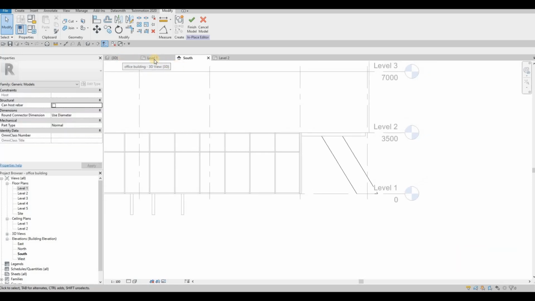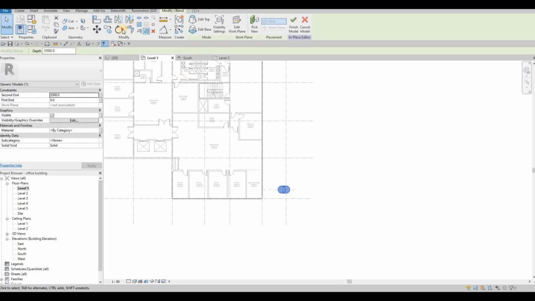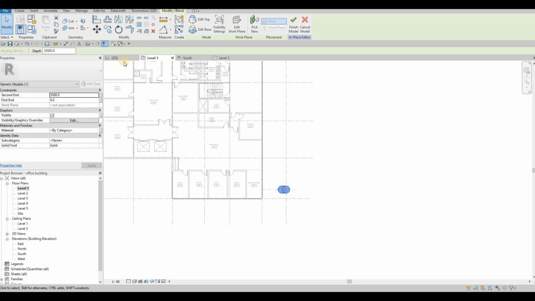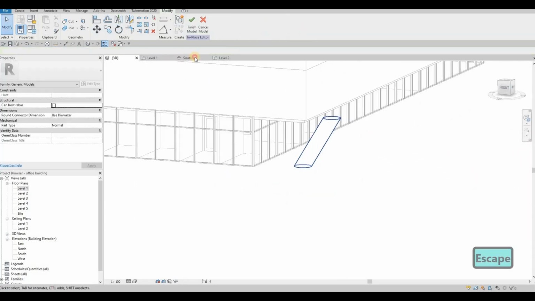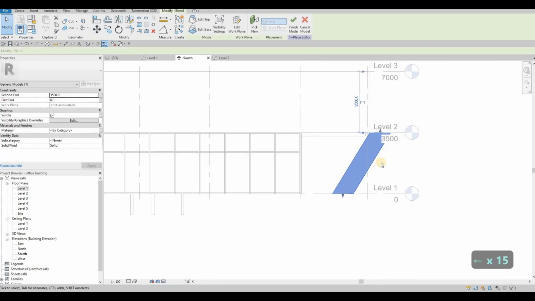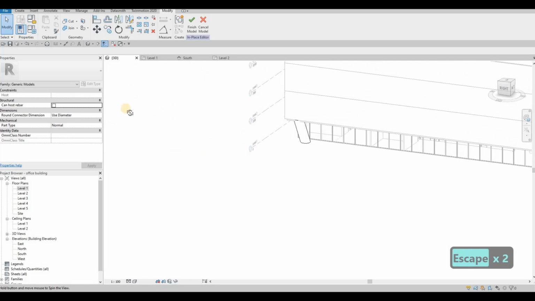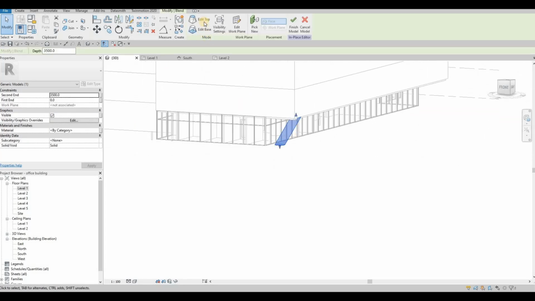And then go back to level 1, and then we could just rotate this and see how it looks. Just need to move it a little bit, and we have our model like that.